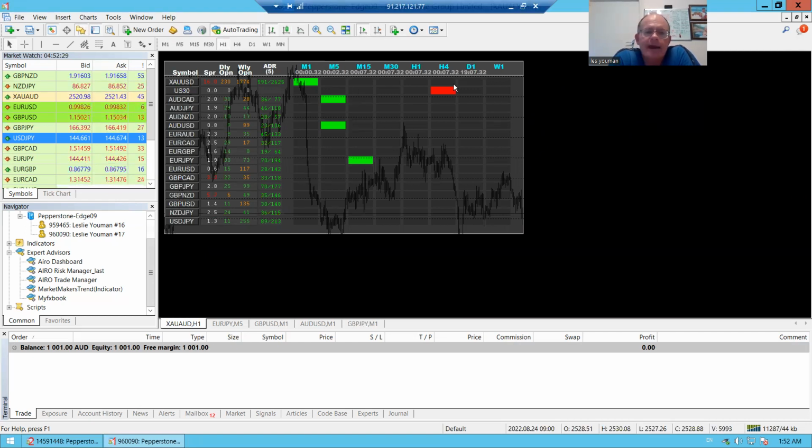Having multiple time frames scanned and multiple pairs scanned gives you a lot of opportunities. So you'll get a lot of alerts, a lot of these green and red boxes, which means you don't have to manually go through the process of checking out all of these different pairs, all of these different time frames. You could have this on 28 or 30 or 40 different pairs, really, if you wanted more opportunities. And all you need to do is check it out. Here we go. We had one on gold. And now we've got one on pound CAD, so we'll check that out.